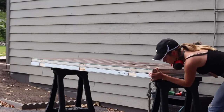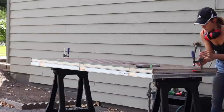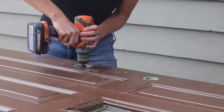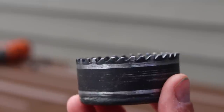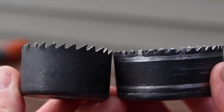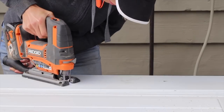These are standard, so I had to be really careful marking them appropriately and drilling. Without a jig, I just lined up the previous door right on top of my new door slab and then used my hole saw to drill right through. Unfortunately, my hole saw could not take drilling into steel. This is what the teeth on my hole saw should look like, and this is what they look like after me trying to drill my 2⅛-inch size hole for the doorknob. So instead, I just used this hole saw as a marker, and then I came in and cut the steel door with a metal cutting blade on my jigsaw.